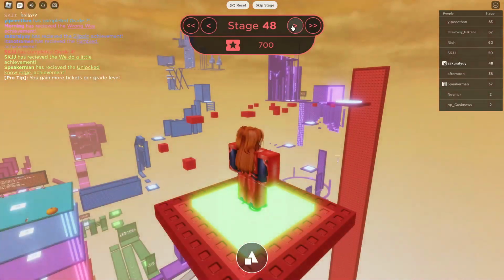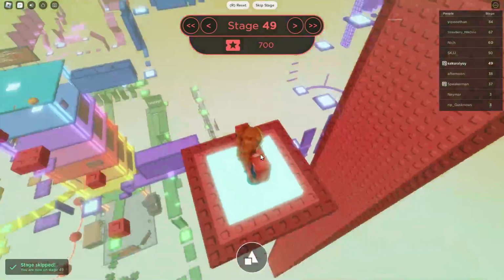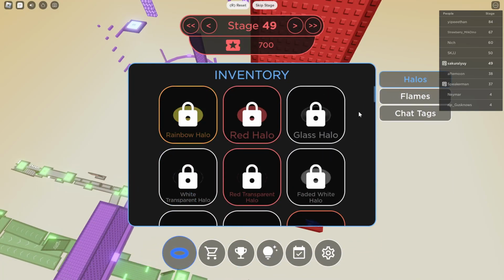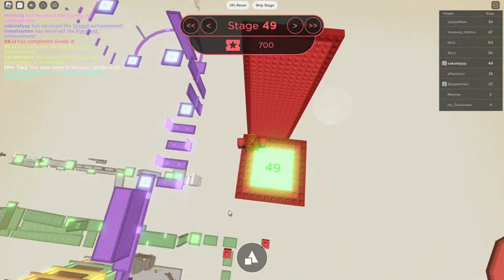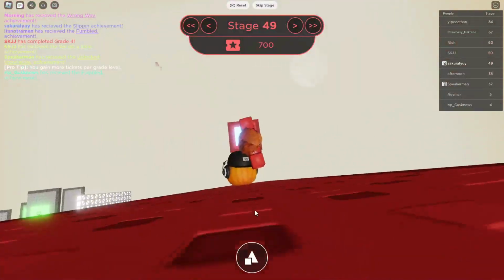Okay, you know what? I'm skipping this stage. Call me a cheater all you want. But I skipped stage 49 and I want to answer it. Restart the game 50. Get different halos. What is this? Tower of Hell? I think I'm supposed to land on that thing.